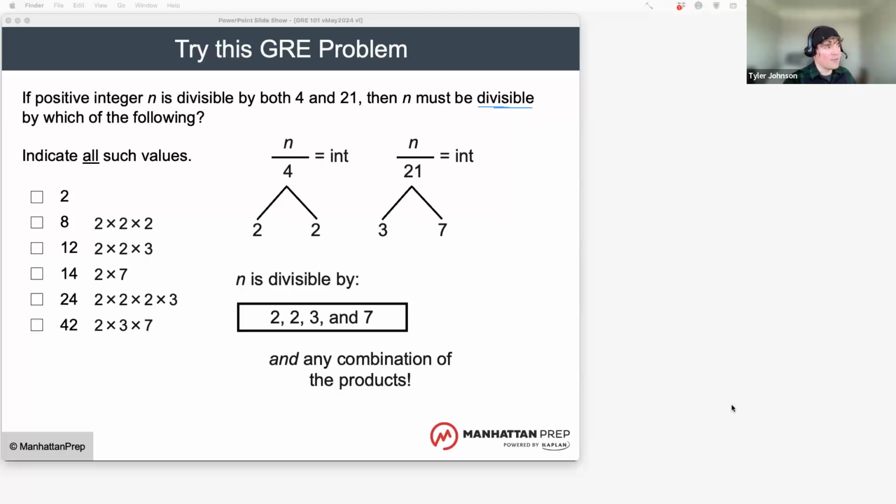And at that point, 4 of them are going to work. 8 will not work because I only have 2 2s available, and 8 is composed of 3 2s. And the same issue with 24. I don't have enough 2s. But a single 2, 12, 14, 42, I have enough prime factors to compose any of those other numbers, so those are all valid answers.